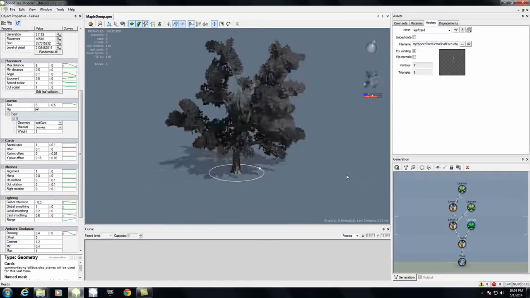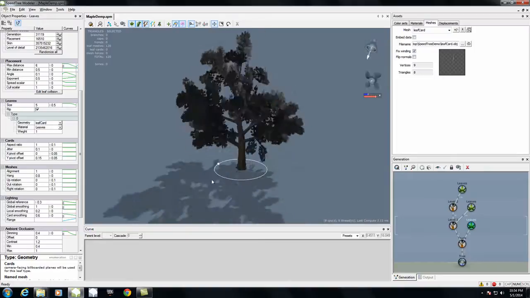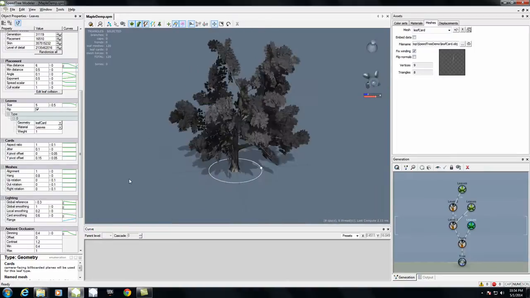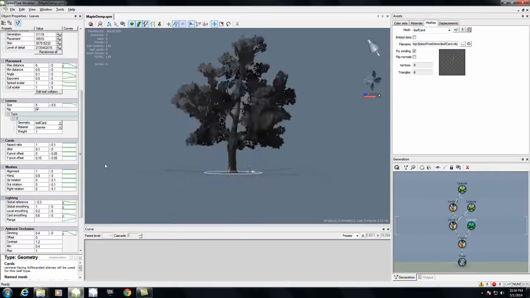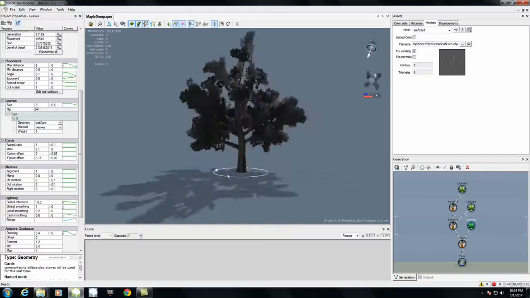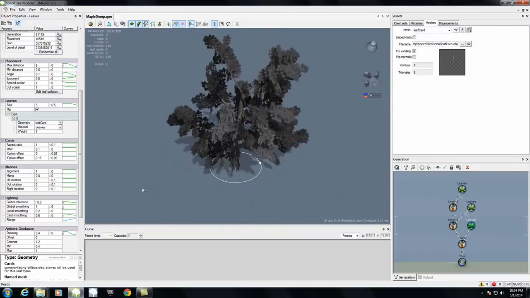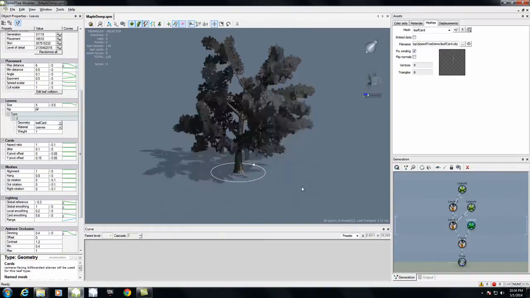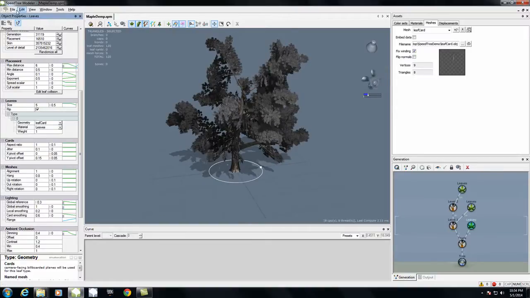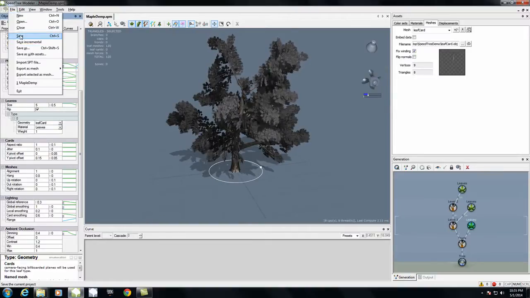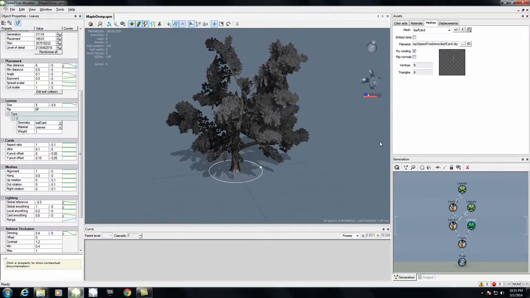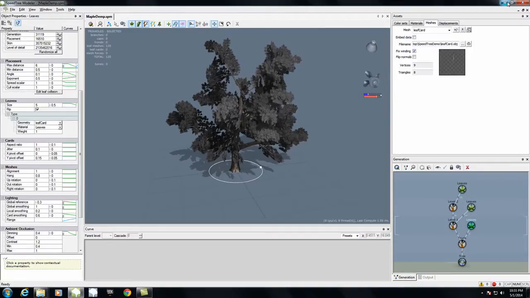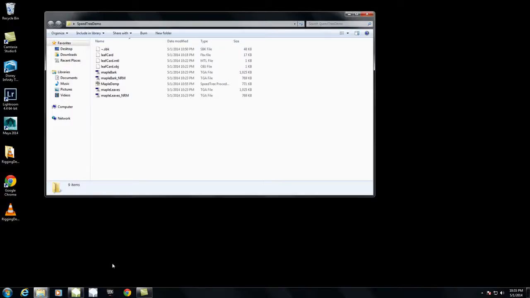And all of the cards are now no longer locked to the camera. And depending on how you want to build your tree, this could be the way you want it to go, it could not be. For this, it tends to work. It's good. I'm going to go to file, I'm going to save this out. It's already saved, it's just going to go right where I had it. And I'm going to minimize this. Once you are at this point, I'm just going to make sure it's still here.